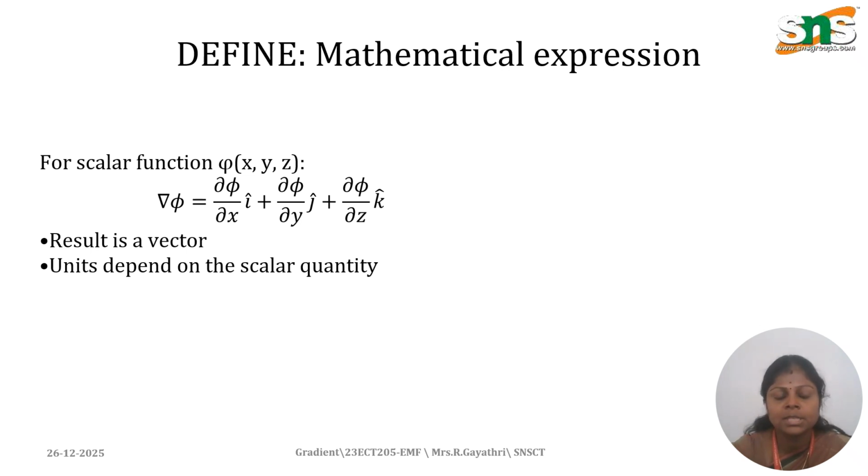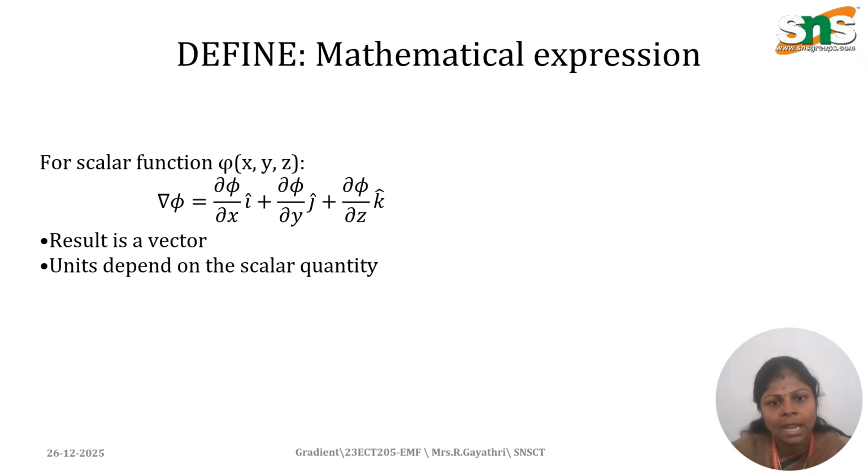W is related to the Cartesian system x, y and z, where W of x comma y comma z is a scalar function, related with the help of the del operator, where del represents dou by dou x of ax vector plus dou by dou y of ay vector plus dou by dou z of az vector, multiplied with the scalar function. Then del W is dou W by dou x plus dou W by dou y plus dou W by dou z.